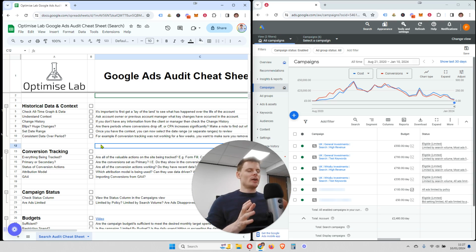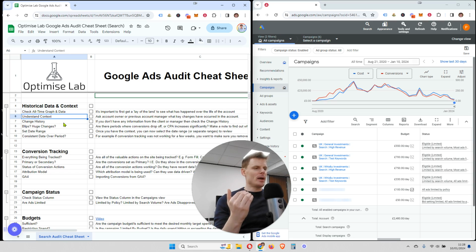So let's just get started and take a brief look through. I'm going to make this a short video, so I'm not going to delve into every minute aspect of this sheet, because it could take hours, but I'm going to give a general overview. And what I can do is make some follow-up videos for each of these sections.